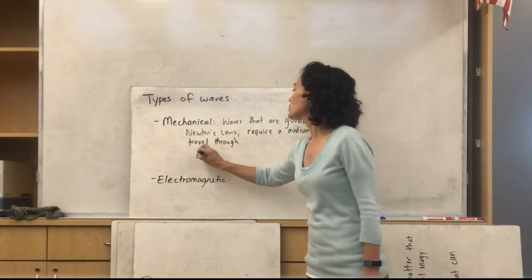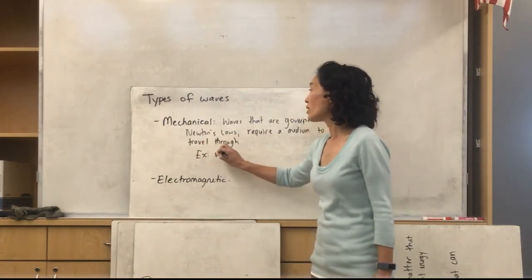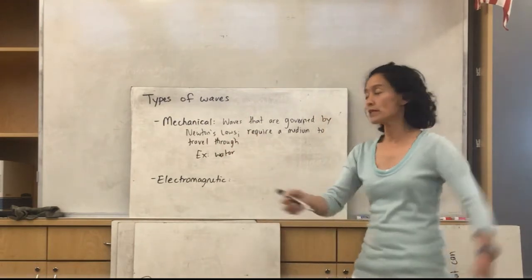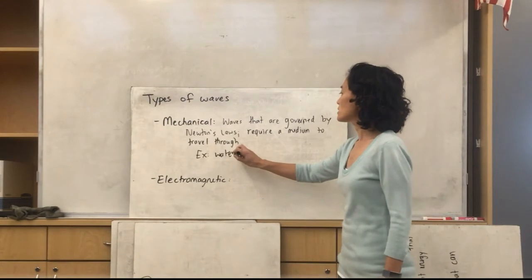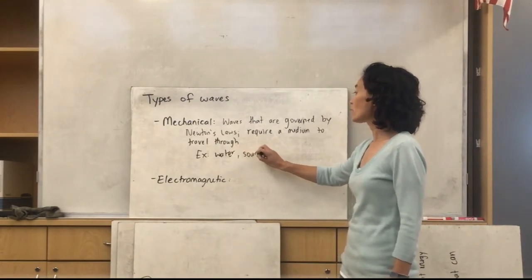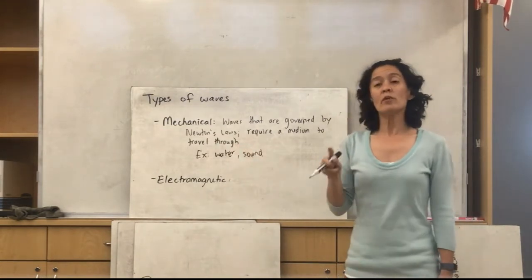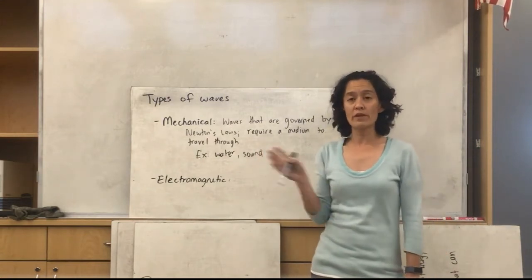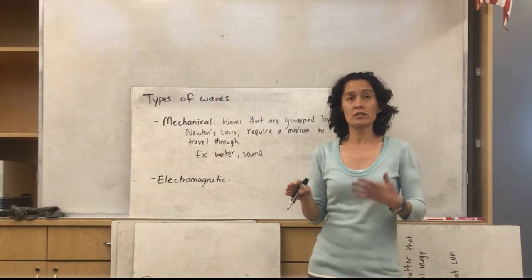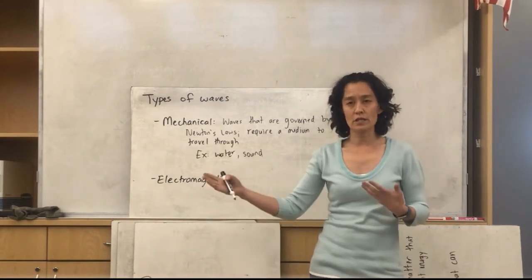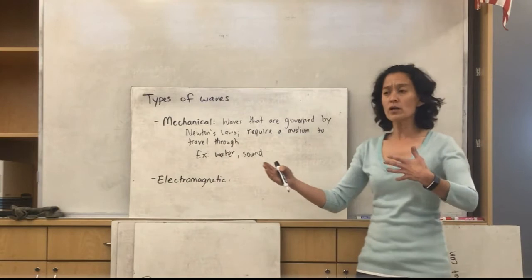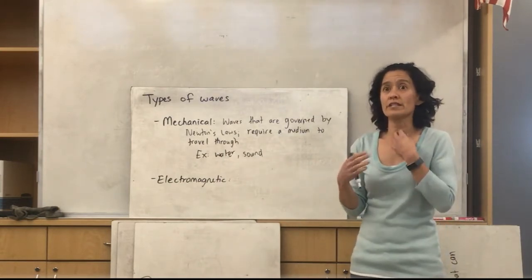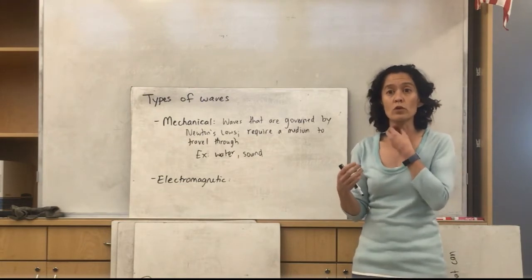So examples of mechanical waves: water waves. They're ocean waves. They require the water to transmit the energy. I can't spell today. Sound waves. We can't see sound waves, but sound waves require a medium. If there was no medium, then the wave couldn't be transmitted. We'll get into sound waves in another lesson, but for a sound wave to get transmitted, something has to make the wave. In the case of me speaking, my vocal cords are making the wave.